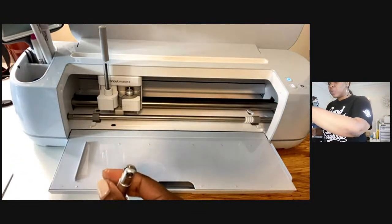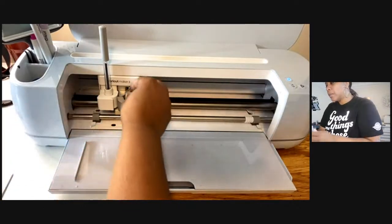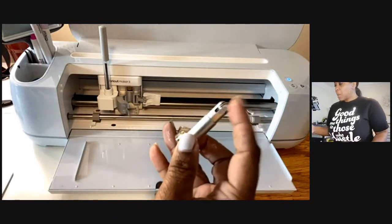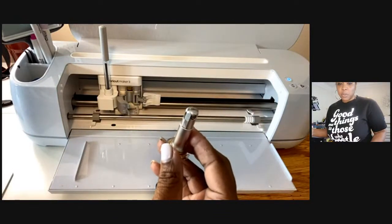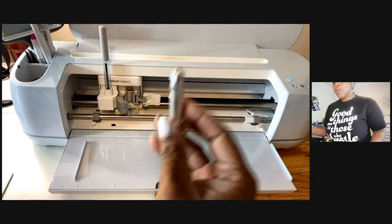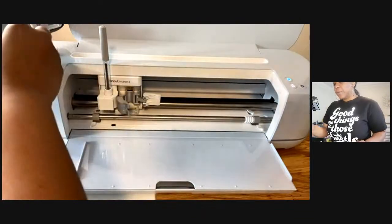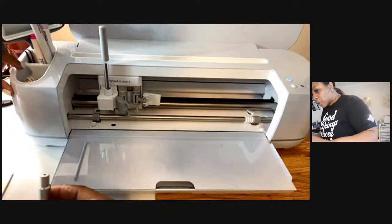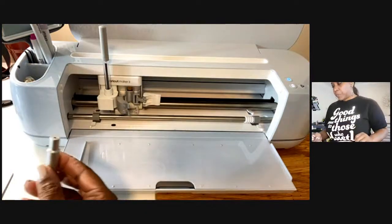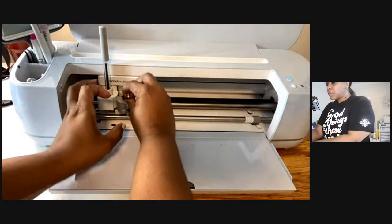Now, a lot of times when you upload designs that are not Cricut-based designs and the designs call for score lines, most of the time they don't come over as a score line. They come over as just regular cut lines. You have to change it to a score line if it's a design that you got from maybe Etsy or Creative Fabrica or places like that. Sometimes you have to change it. So we're just going to change this.